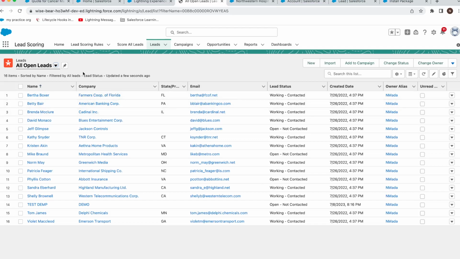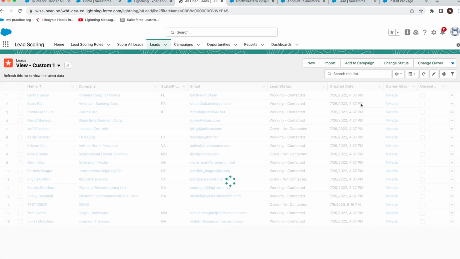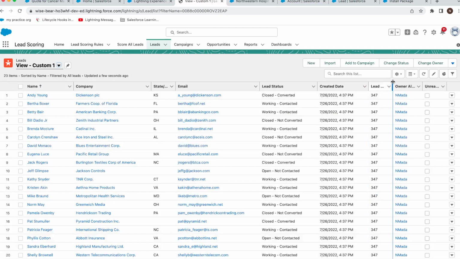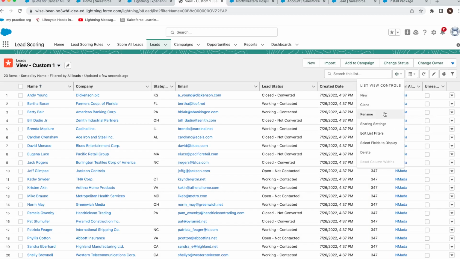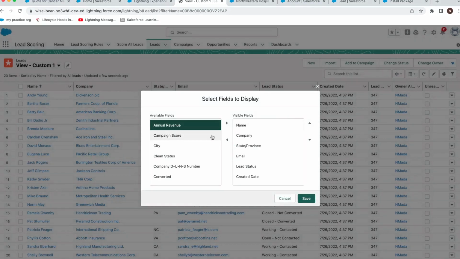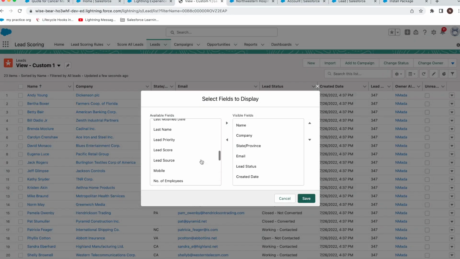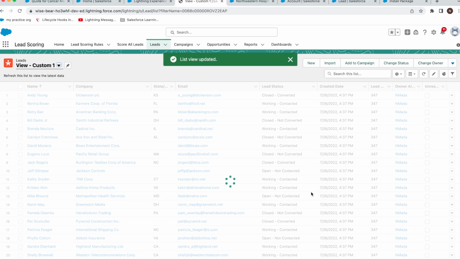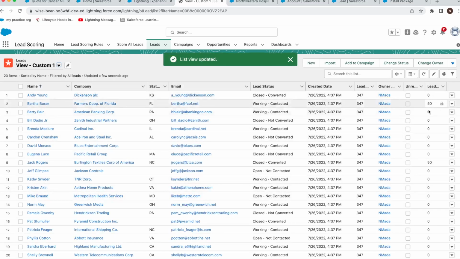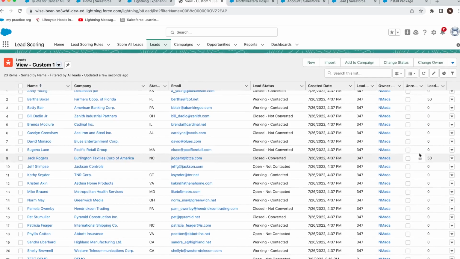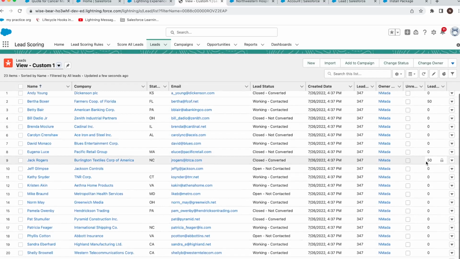And let's say in our custom view you want to include a new field which is lead score. This is lead age we installed, oh sorry, added. Now we are going to add a lead score. So if you see, we got this lead score here. So I see 50 points.